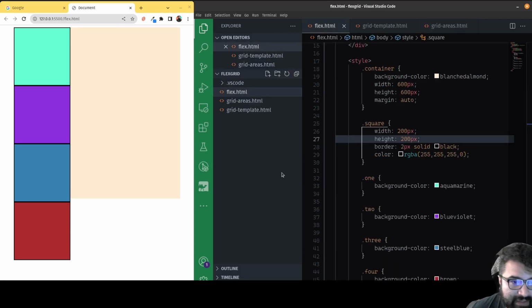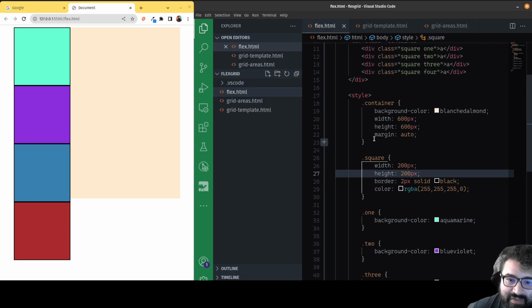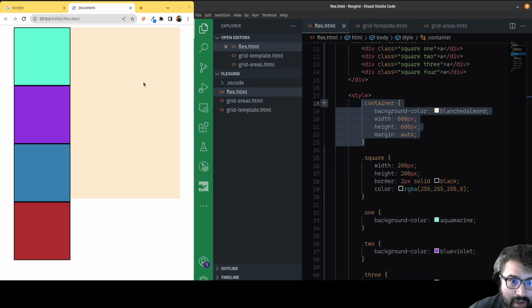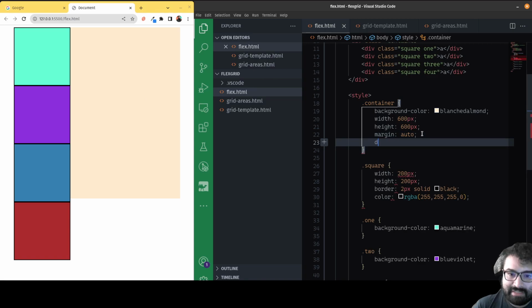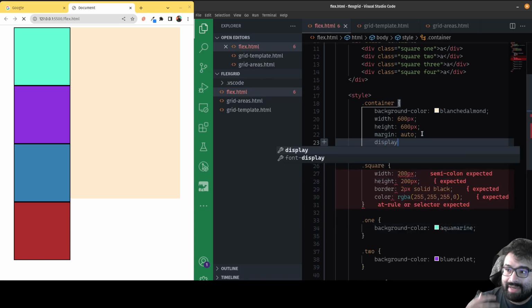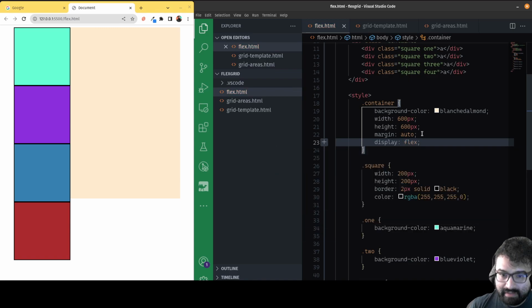Okay, cool. So first let's focus on flex. So bottom line is, when you want to change the behavior here, basically we have to change the behavior on this block here. Okay, so we want to change the block that has the other blocks inside of it, and that's going to change how these blocks get treated. Okay, so that's the container div. So again, this almond block is the one that has the class of container, and what we do is we change its display property. Its display property is going to change how it handles the other blocks inside of it. So if I change this to flex, watch what happens.